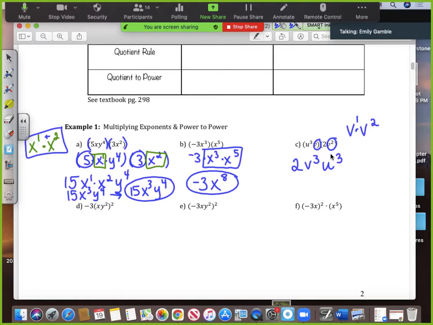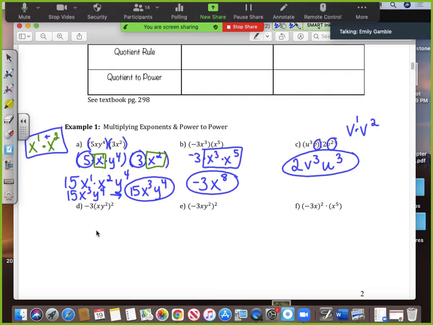Depending on the teacher that you have, some teachers might want you to put your answer in alphabetical order, a certain way. Honestly, if you can get to this, I'm cool. You don't have to put it in alphabetical order as long as you have the exponents in the right spot and the math is all right. I don't care if the variables are out of order. That's just me personally. As you get to higher level maths, your teacher might ask you to put it in a certain order. It'll be marked wrong, but not for me for this year. Questions?